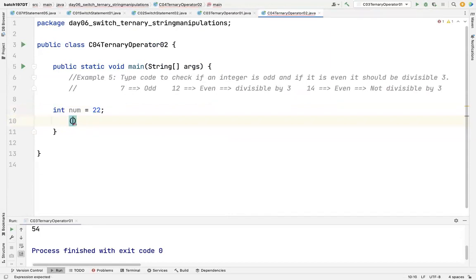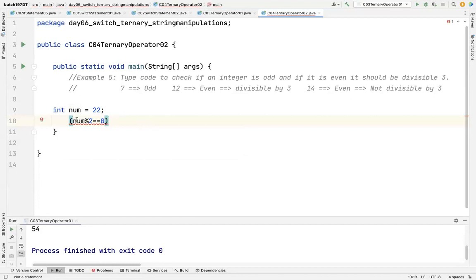I will check if num is divisible by 2. Okay, now I'm checking. We will continue with the leap year question as the next example, number 6. Okay, first concentrate on nested ternary and then I will teach. We will solve the leap year question together.